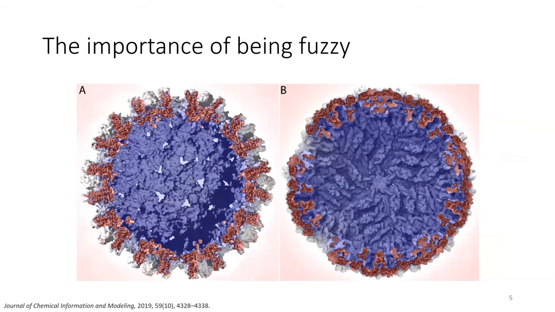There was a problem with the original implementation: it only required a single ray escaping for a voxel to be classified as outside. This was a problem for containers that were discontinuous or had holes in them. I was running simulations of the intact hepatitis B virus capsid, which you see a cross-section of in panel A, and as you can see this thing has really big pores. Lots of rays were escaping through the pores and space inside was being misclassified as outside. One way to deal with this is to increase the radius scale — puff up the surface to close up and obscure these pores and block the rays — but in that case you lose accuracy. There's got to be a better way.